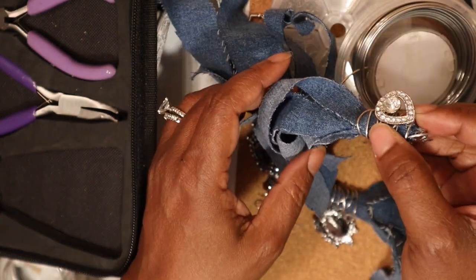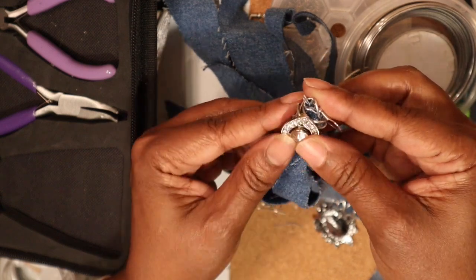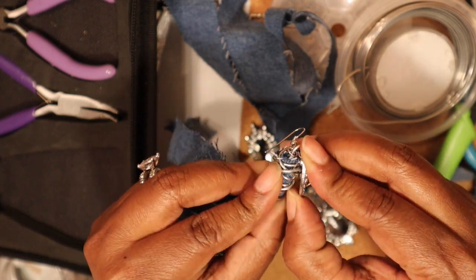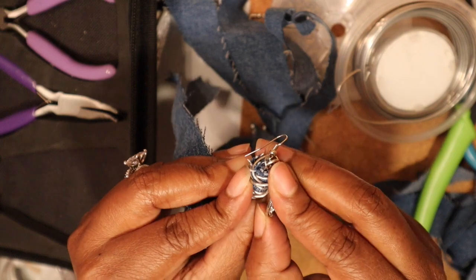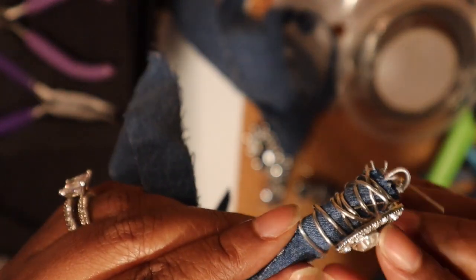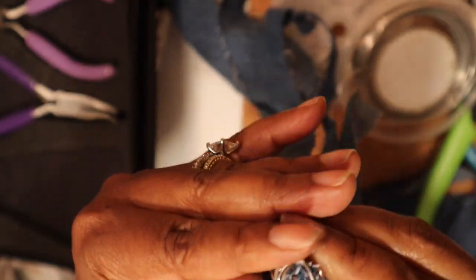It's really very pretty. So that's what I did. That's all I did. Sorry that the recording did not come out, but y'all kind of get the gist of what I did. I'm just taking this down on through, as you can see. I'm taking the back of the earring down through there so it is more secure.